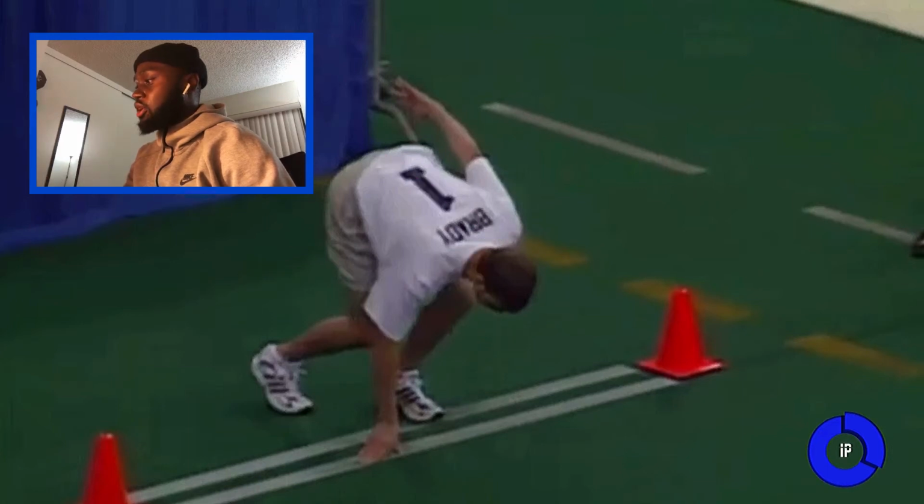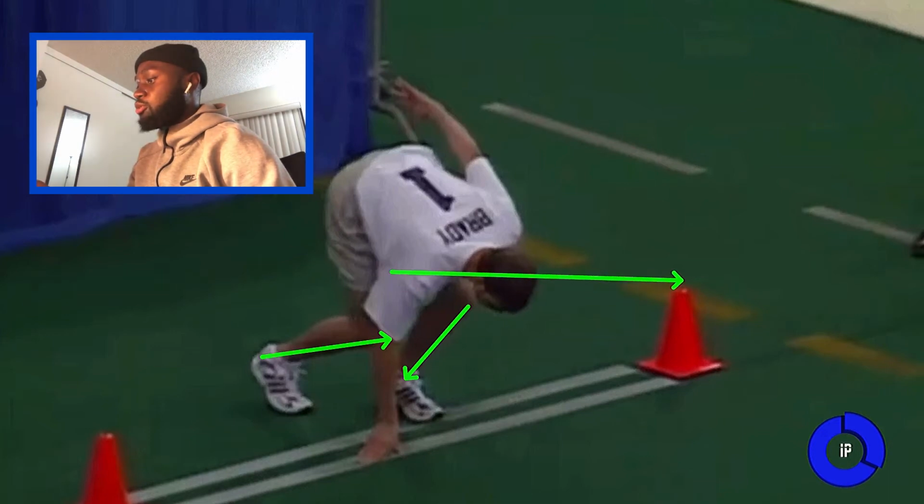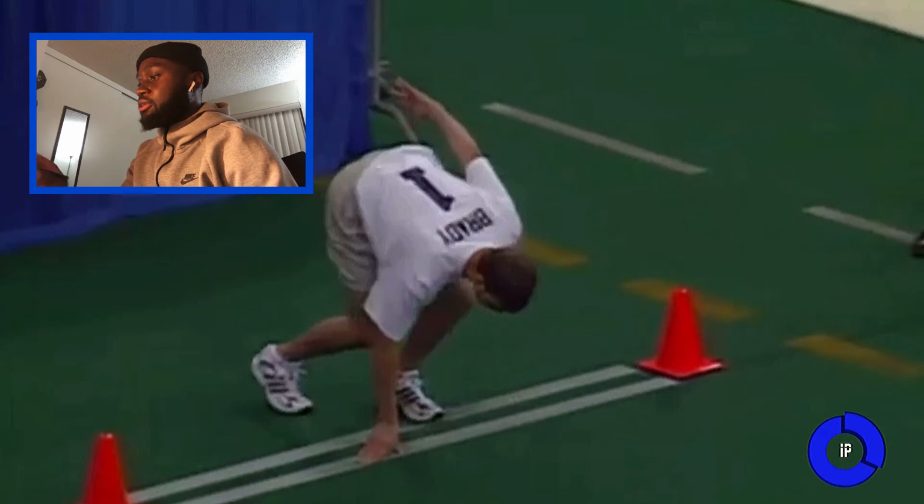Moving on, I like that his back shin is loaded and his front shin is loaded as well, digging down into the ground. He could get a little more of a lean forward. That is going to help him really project out horizontally. But the reason why he's not able to do that is reasons 1 and 2.